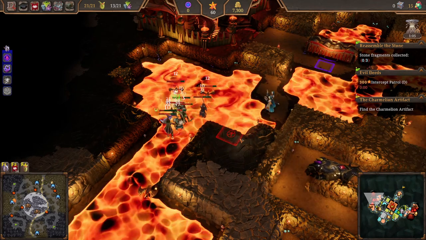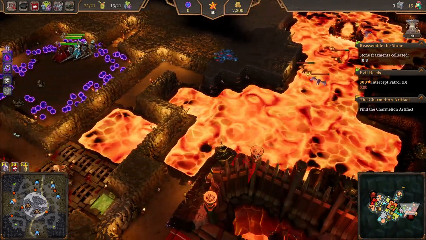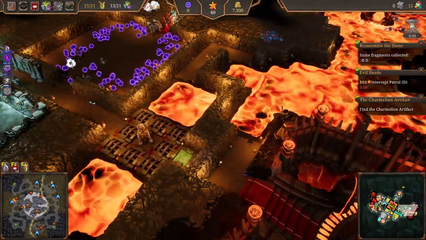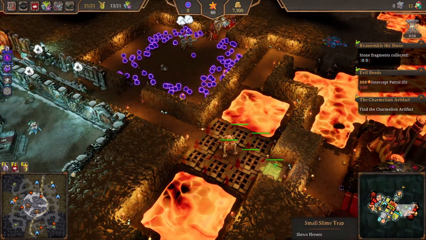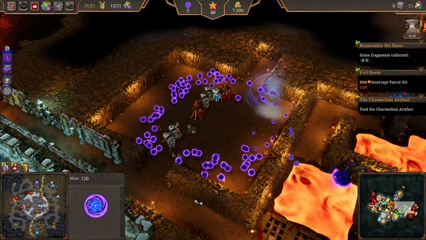So the heroes might even attack the lava lump housing thing. It's basically what we're hoping for here as well. So they go like that and then they see each other and then they fight, instead of fighting us.